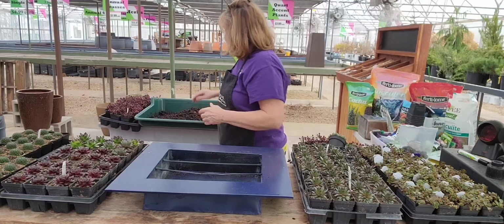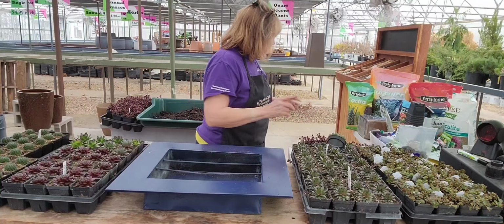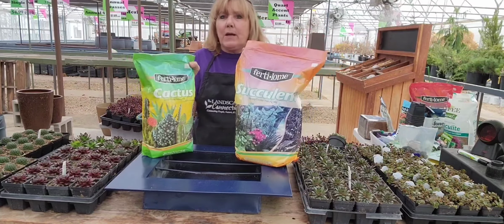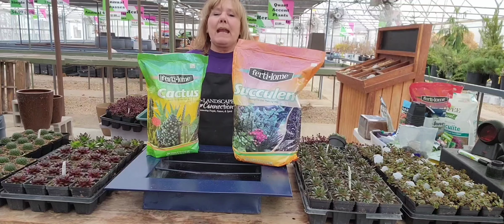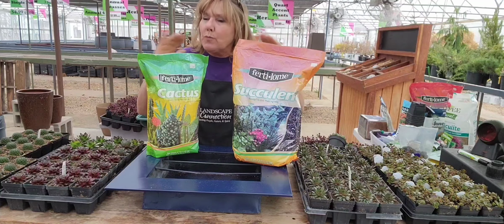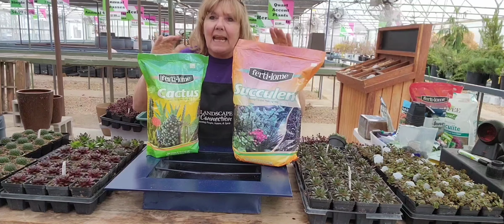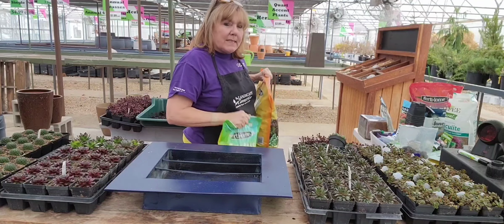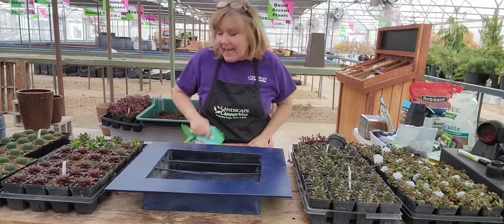So the first thing I'm going to do is, again, I use succulent soil, but you could use cactus soil in a pinch. I like the Fertilome brands, but either one of these would work. And let's say you don't have any, it's okay. You can use regular potting soil, just cut it with some sand or some perlite. About a 50-50 blend.